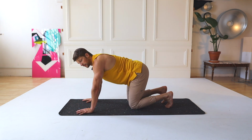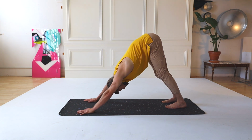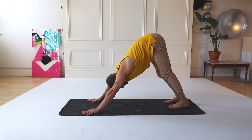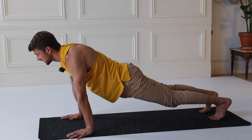Once again, we're going to go back up to this position, but we're going to go straight past the calf one into this position here where we push down. Pretty sure they call this downward dog in yoga. Then we go to the opposite. We're going to drop the hips down.